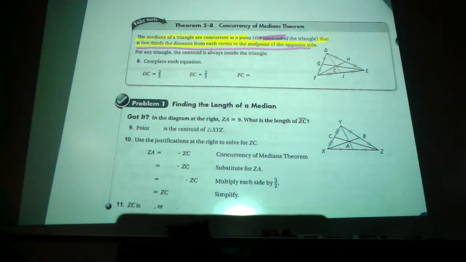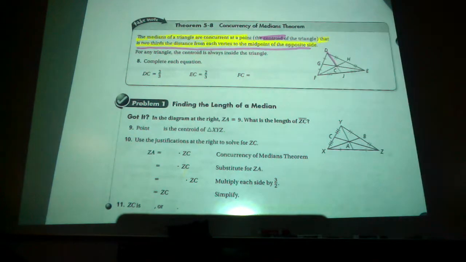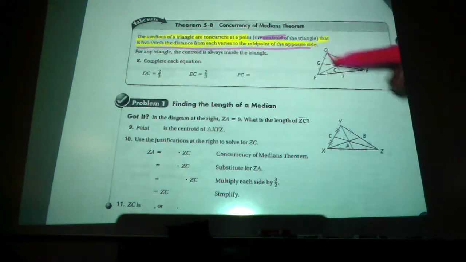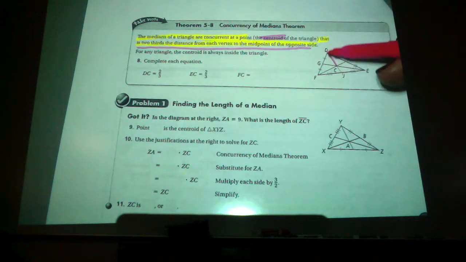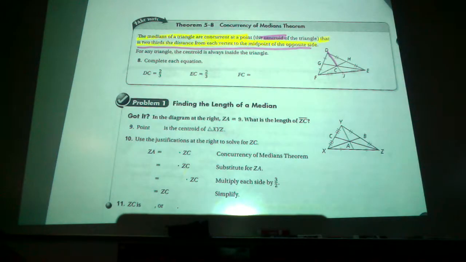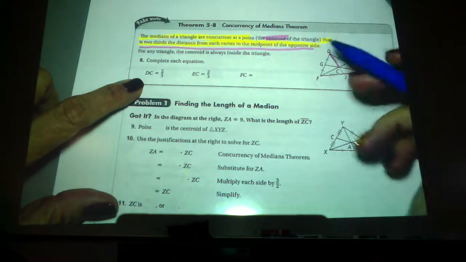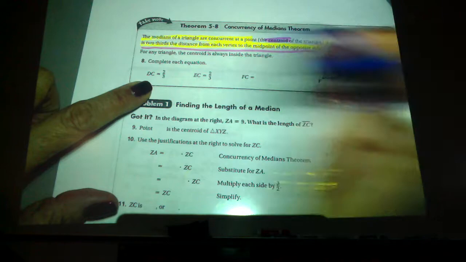So each of these things create different congruent things within the triangle. Well, this one's not quite congruent. What it does is it says that this piece, from here to here, the longer piece, so this whole piece right here is your median. I know it's a median because it comes from a vertex and it's bisecting this opposite side based upon the tick marks. What they're saying is this piece right here, DC, is 2/3 of the entire length of that median. And so right here, I'd like you to write that DC, which is this longer piece, is equal to 2/3 of the entire piece from D to J.